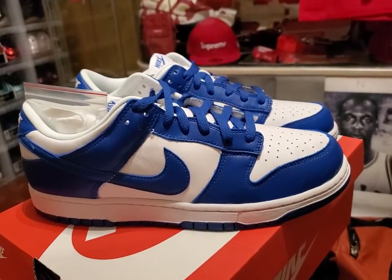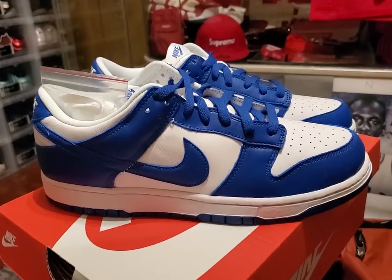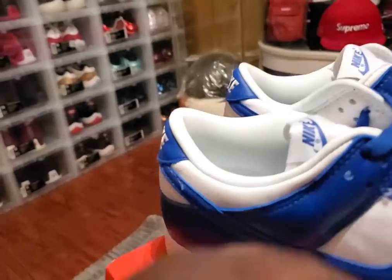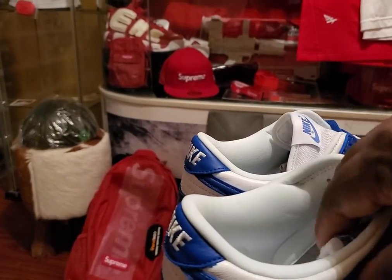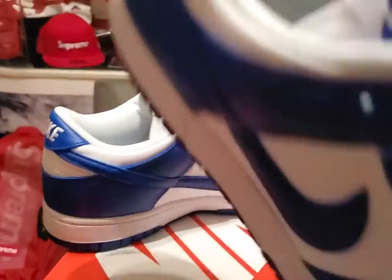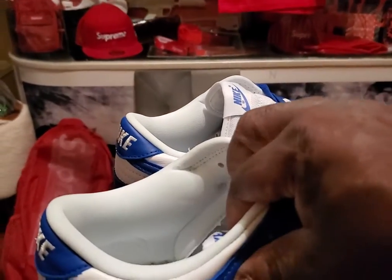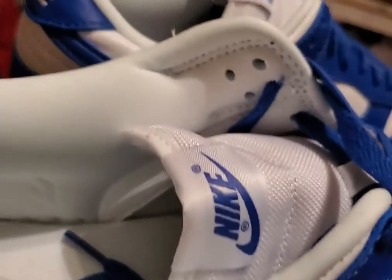But really can't rock nothing right now because they ain't going nowhere. But just wanted to show y'all, man, get y'all a little snippet of these that's coming out. Oh, already came out on the 14th of March, if I'm correct. Yeah, we rocking them. Definitely rocking them.